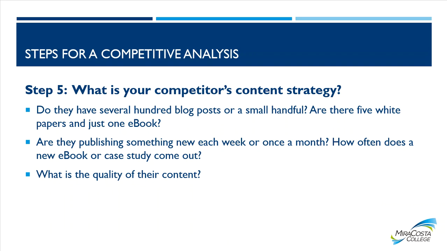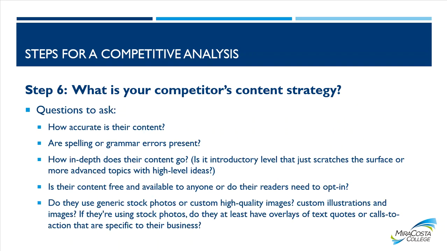Step 5, what is your competitor's content strategy? Content strategy is huge these days. Everyone's making content. Do they have several hundred blog posts or a small handful? Are they busting out a blog once every few days or just once a month? Are there 5 white papers or just 1 ebook? Are they publishing something new each week, once a month? What is the quality of their content? How often are they posting on social media? Maybe you're a member of their email list. How often are they sending out emails to everyone through their database?